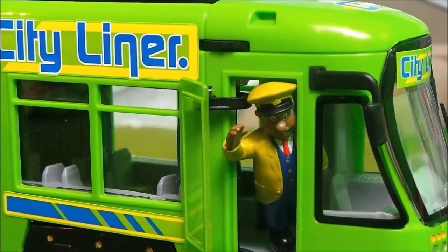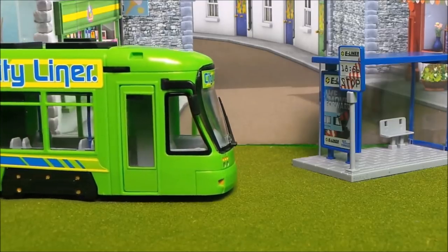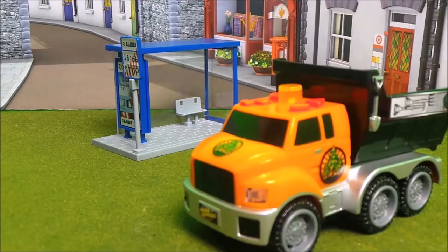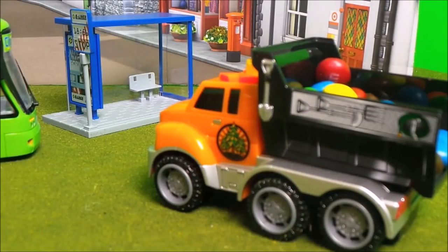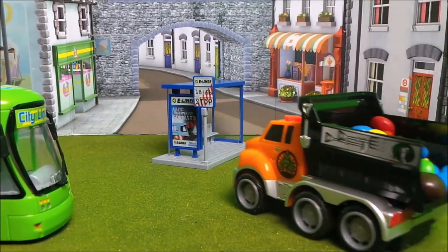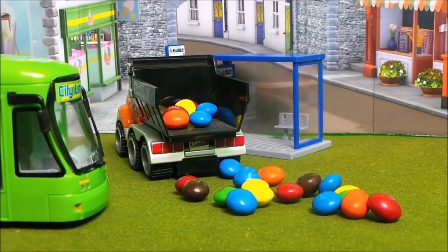Trevor Evans was just making sure that his passengers were comfortable. "Alrighty-ho, let's be on our way." Trevor shut the tram door and off he went. But here comes the Road Ripper's dumper truck. It was swerving all over the place. The back of the truck was full of M&Ms. Oh no! The tipper truck has lost its load of M&Ms and they're all over the tram track and the road. But goodness me, the front of the vehicle is smoking!